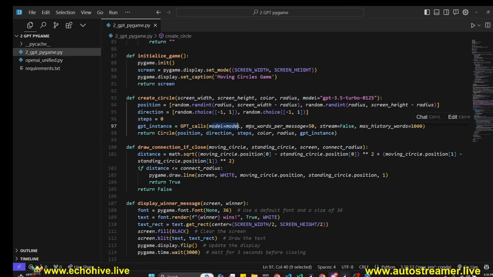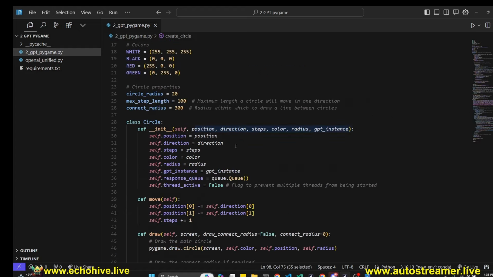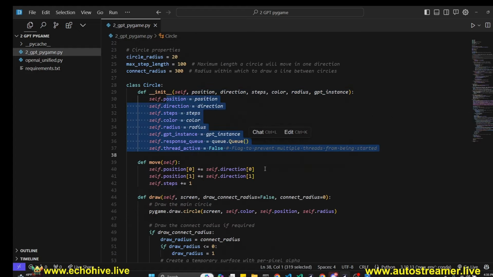As you can see, we're passing in the model and max words per message, so we don't get really long responses. Stream is set to false. Max history words is set to 1000, so that as these circles are talking, they can see what's working and what's not, but our message history doesn't get very, very large. And then we just return that circle object with these attributes. As you remember, these are the attributes we defined at the beginning of the class.